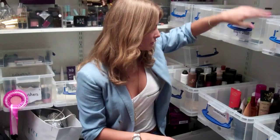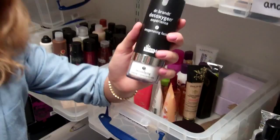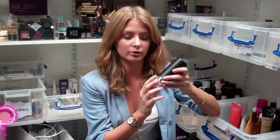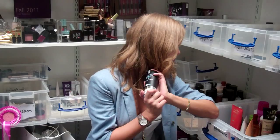There are lots of gorgeous face masks in here, and this one I've tried — it's an oxygen mask and it's really good just to wake up your skin if it's a bit dehydrated, dull, and tired. It makes your skin look much brighter, refines your pores, and gets rid of impurities. It has a mask and then a gel that you put on afterwards. It's called the Dr. Brandt Detoxogen Experience Oxygenating Facial — celebrities love this one because when you're not getting much sleep it really just rescues your skin.